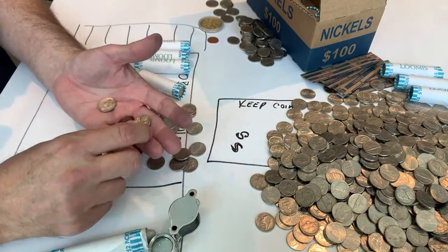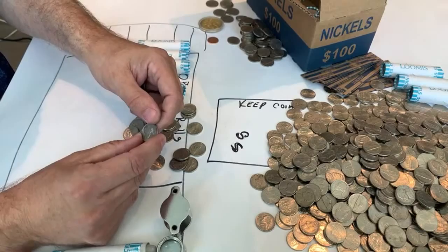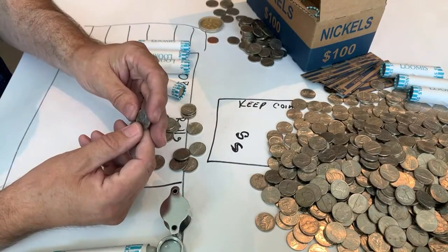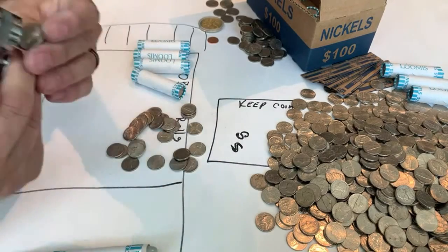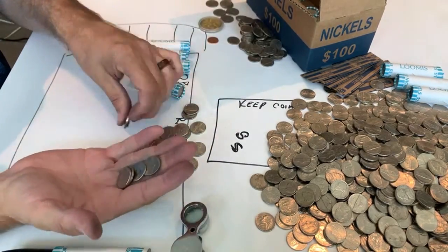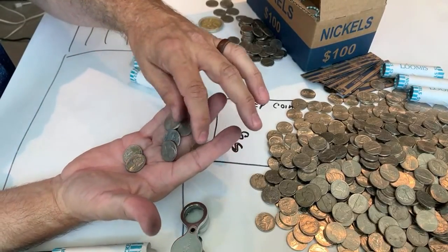You have a collection of the silver nickels? Cool. Here's 1957 Denver. It's a common coin, but we hold on to it. 1970 S, I believe. Yep, because it's an S mint. People collect the S mints only. There's some S mint collectors.